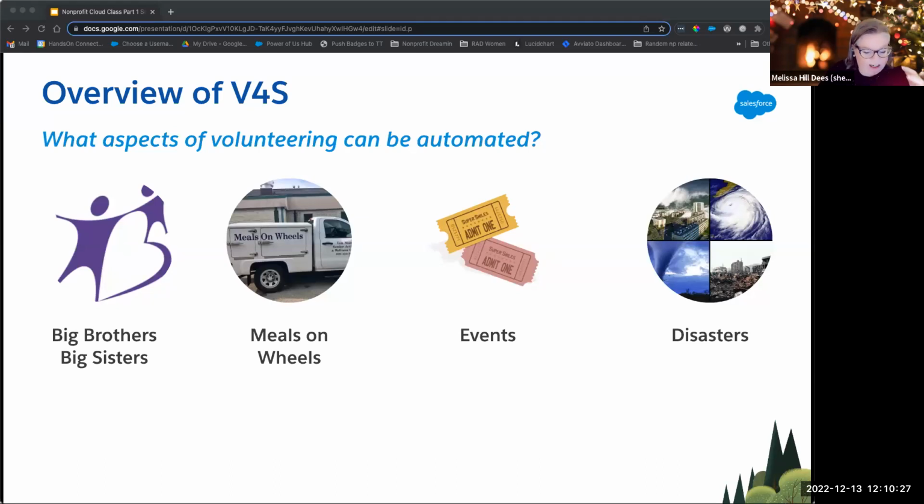So there's an entire application and verification process before you can become a big brother or big sister. That's a specific use case. Although once you've been approved, you want to be able to track those volunteer hours that they're working with their little brother or sister once they've been matched.